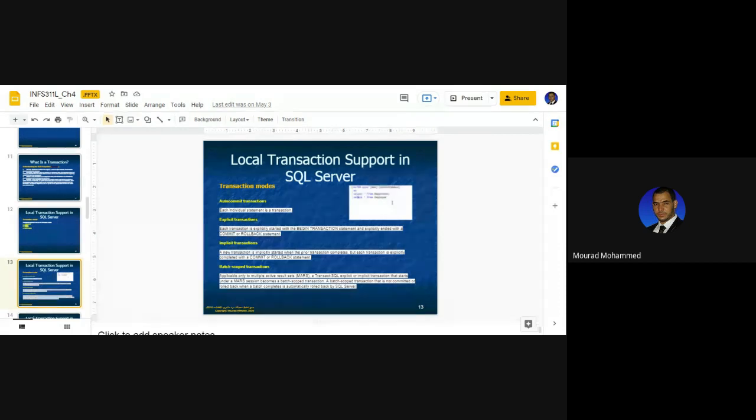The second category is the explicit transaction, explicit and implicit. For the case of the explicit, there has to be a manual indication that the transaction has been terminated, either to commit or to roll back. In this sense, the transaction has 10 queries, and here we terminate. There has to be a word to say commit or rollback. This is the technical word. And the full transaction would be committed or rolled back depending on the option given.